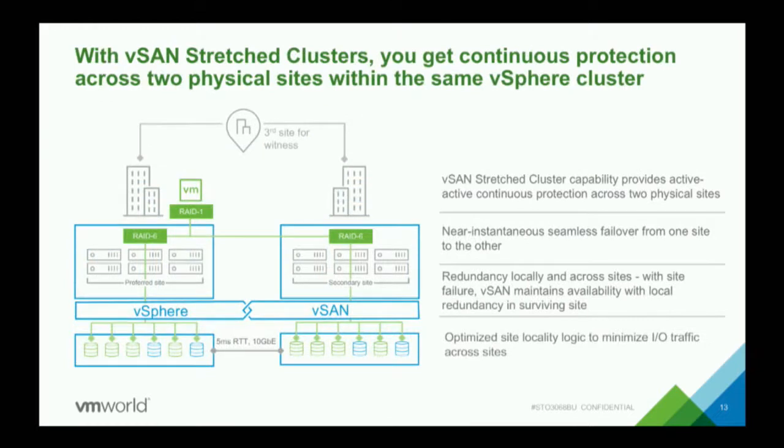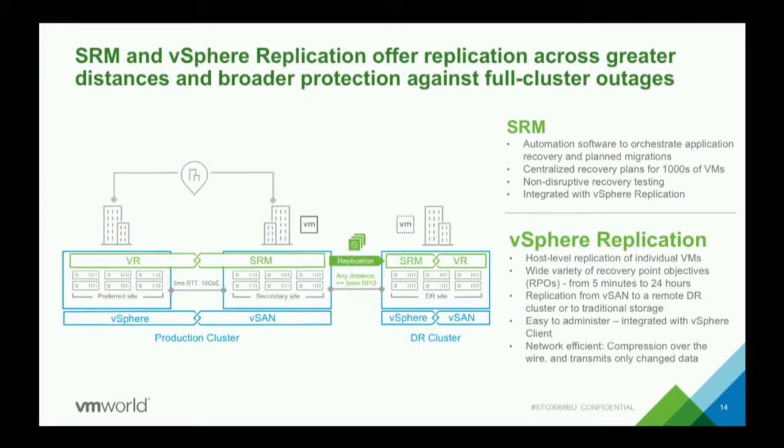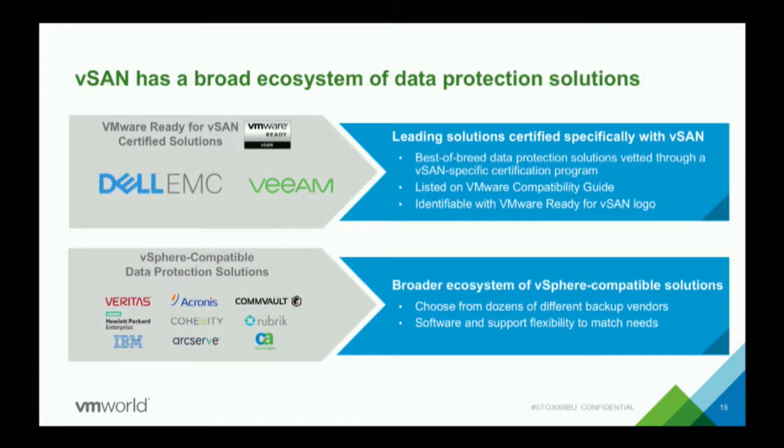All right, so I'm going to skip through these slides. These are there for you to review when you see the recording and the slides. I do want to mention here that SRM and vSphere replication can be used even with vSAN stretch clusters. So it really gives you three-site protection. You can have vSAN stretch clusters across 2 campus sites or 2 metro distance sites, and then have DR protection to a third site. Or you can have just a 2-site approach where you have vSAN in one site and then SRM and vSphere replication replicating to a second DR site. So a quick recap of the broad ecosystem that vSAN has today for data protection.